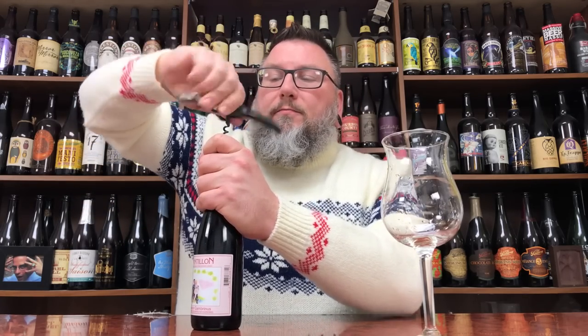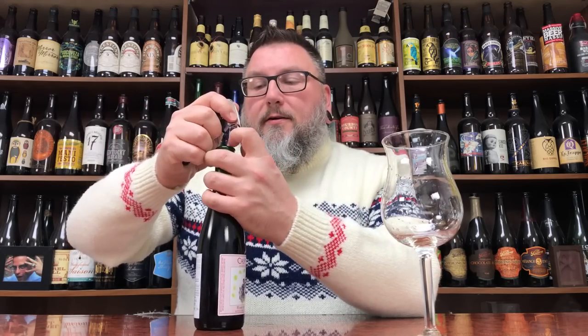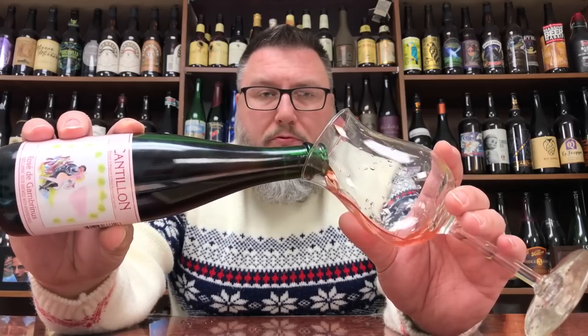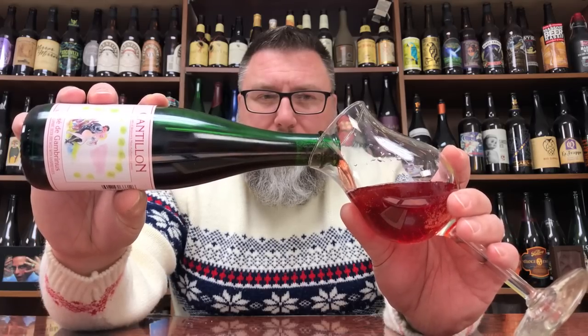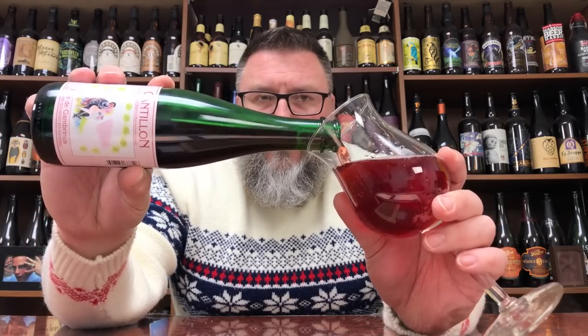It's kind of crazy how these beers have gotten more and more readily available. Not that it's still readily available, but more times than not these are one of those beers you have to trade for. But these have been popping up on shelves in and around PA more and more often lately. So let's try to give this a proper pour for you lambic pour nerds out there — if I get any kind of sediment in here, you're just going to freak out like you did with my Kriek review.